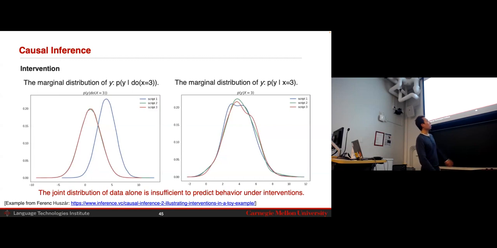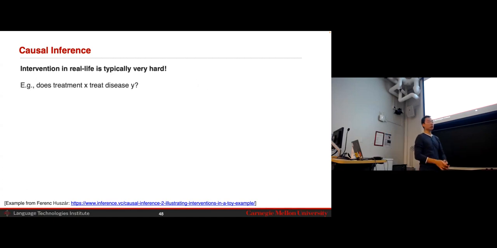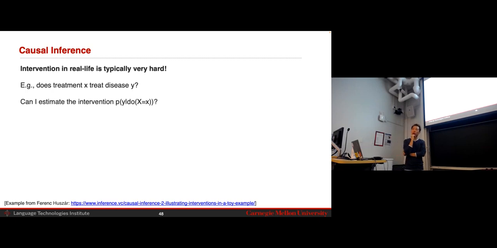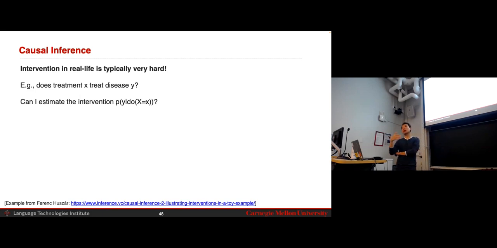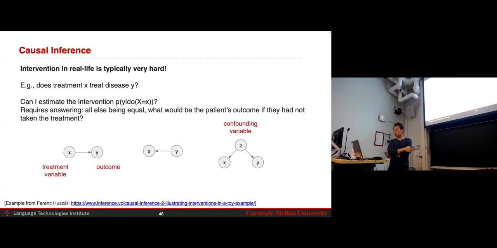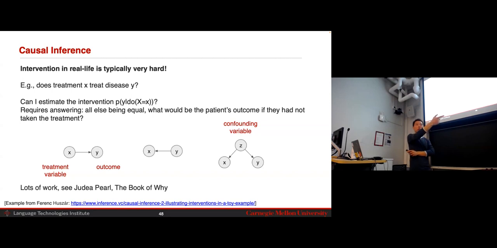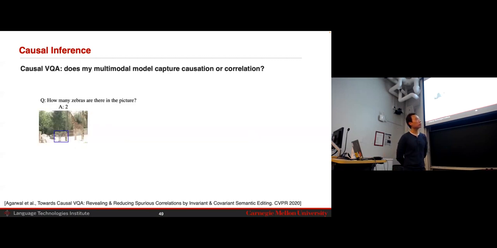In graphical model terms: the first case is when X causes Y (X has an arrow to Y). The second case is when Y causes X. The third is when Z is a random variable that causes both X and Y. When you apply a do-intervention — setting X to a particular value — in the first case the graphical model is unchanged and X still changes Y. In the second case, setting X to a value disconnects Y and X, and whatever value you set X to does not change Y. In the third case, intervening on X is separate from Z and does not change Y because Z still causes Y. All three cases show the same surface data, but you can't tell which it is without actually intervening. This is directly applicable to multimodal model error analysis.